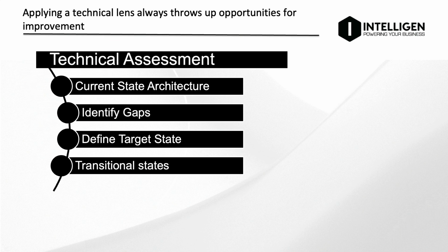to get to, and what that might look like from not only a capability perspective, but also maybe a tooling perspective as well. We can provide a view around that and what initiatives need to be undertaken, and that will form part of our roadmap stage, which is towards the end of our data strategy in a box process, which I'll touch upon shortly. Once you've been through the current state architecture, identified those gaps and opportunities, as well as defining the target or future state vision for the architecture, you may appreciate that there's going to be quite a significant gap to get from current to target state.